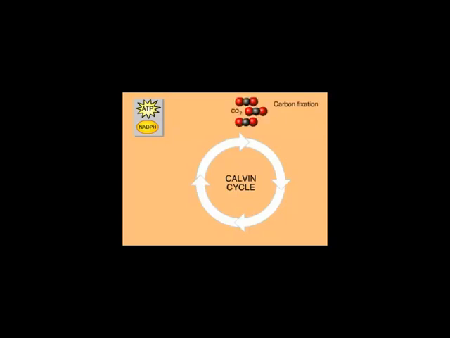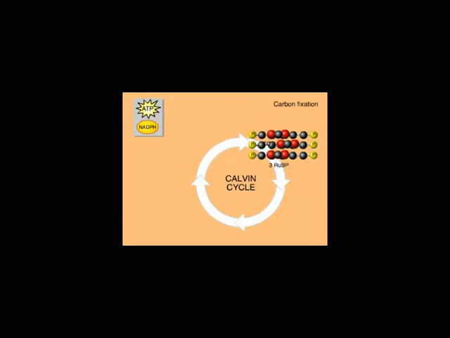From the light reaction stage of photosynthesis, energy is stored in the form of ATP and NADPH. This stored energy goes to the second stage of photosynthesis called the Calvin cycle. The Calvin cycle occurs in the stroma to produce sugar molecules. It begins with the input of carbon dioxide molecules, which are added to 3 molecules of 5-carbon sugar, or RuBP.